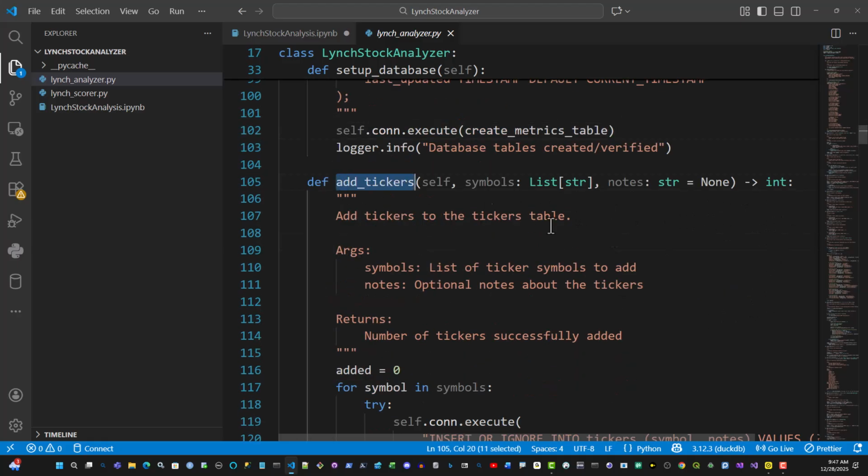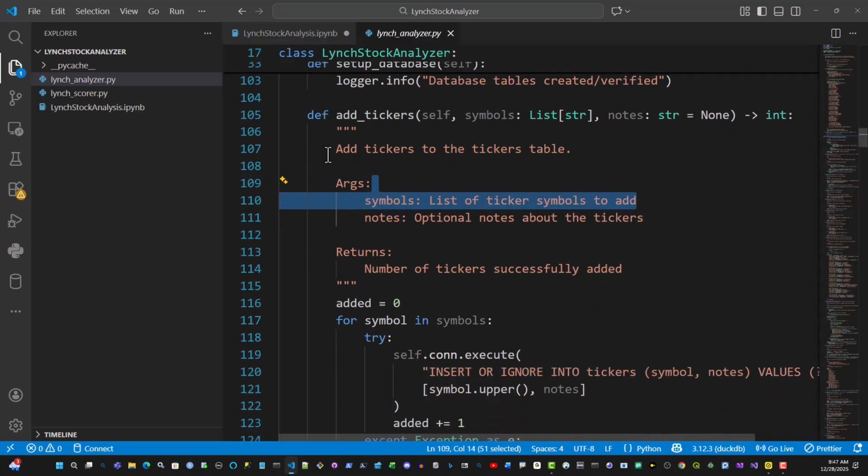Here we're adding tickers. There are a couple of things in here that I will show you. There are 2 ways of adding tickers. We can either do it manually via a list object, or we can read it from a CSV file. I'll show you that when we get into this notebook. I always say workbook. I'm used to Excel, I guess.